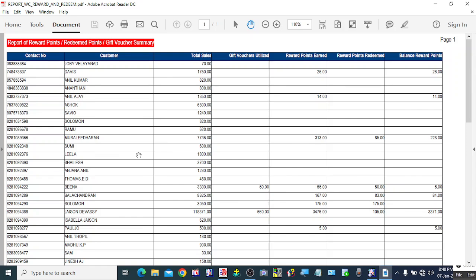We can also make a liaison with your working customers by intimating them about the reward points in their account. The receiver will also be very happy to hear that they have so and so amount in their account to redeem. Definitely, they will come back to your store and buy more products from you.